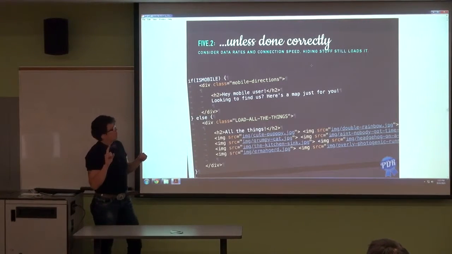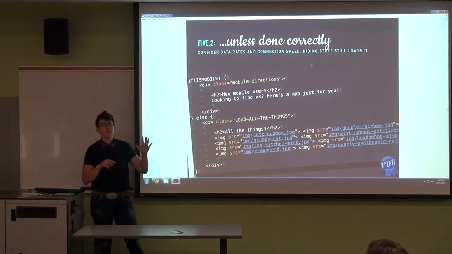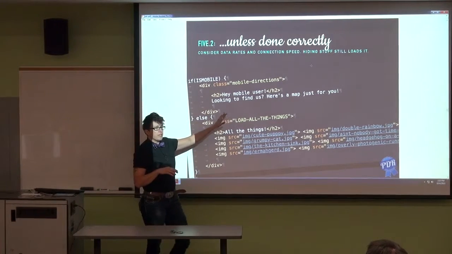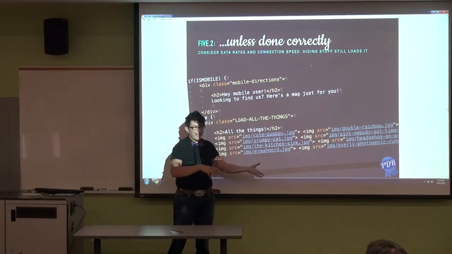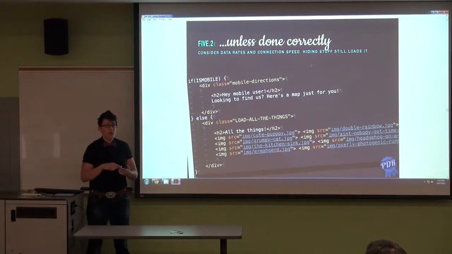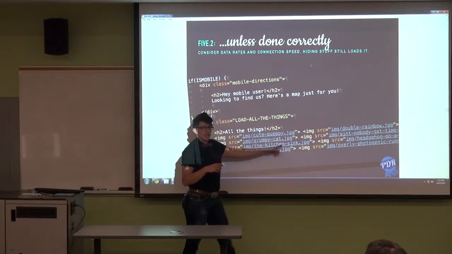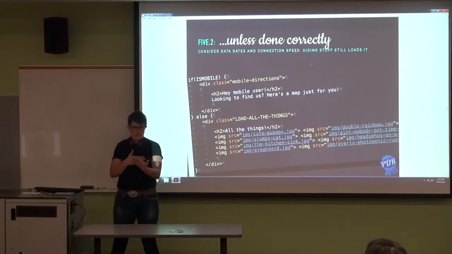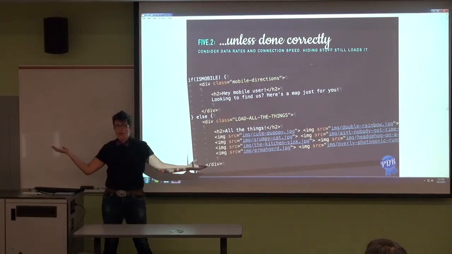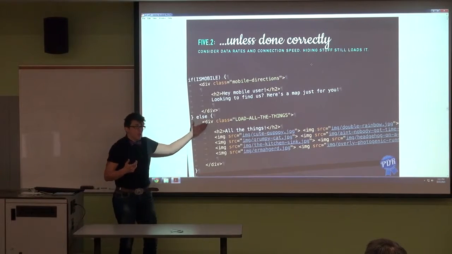And my little 5.2 is, unless you do this correctly, when something is just being loaded and hidden, it's still being loaded. You're still downloading it onto your device. So if you don't have an unlimited data plan, and you're giving someone these gigantic photos, first off, it's slow to load. And secondly, all of a sudden they wonder, why did I go over my data rate? Because I just went to this website that had this little information, but it loads all this and just hides it.